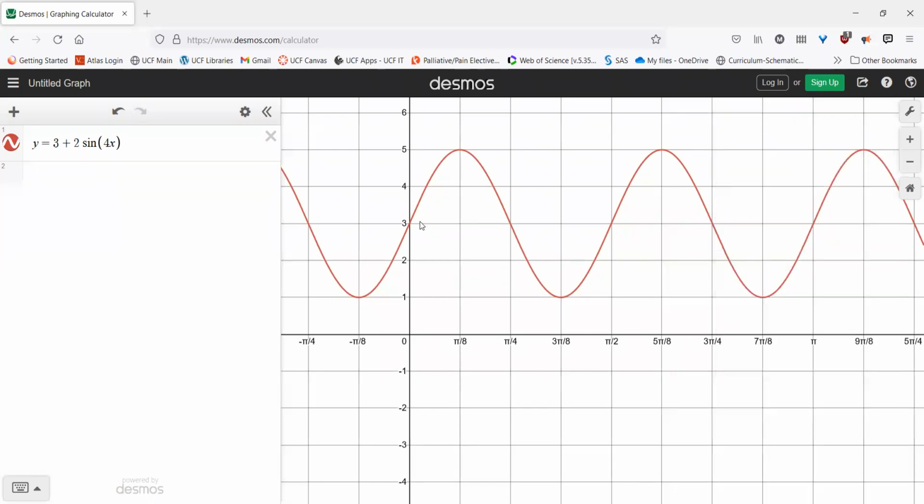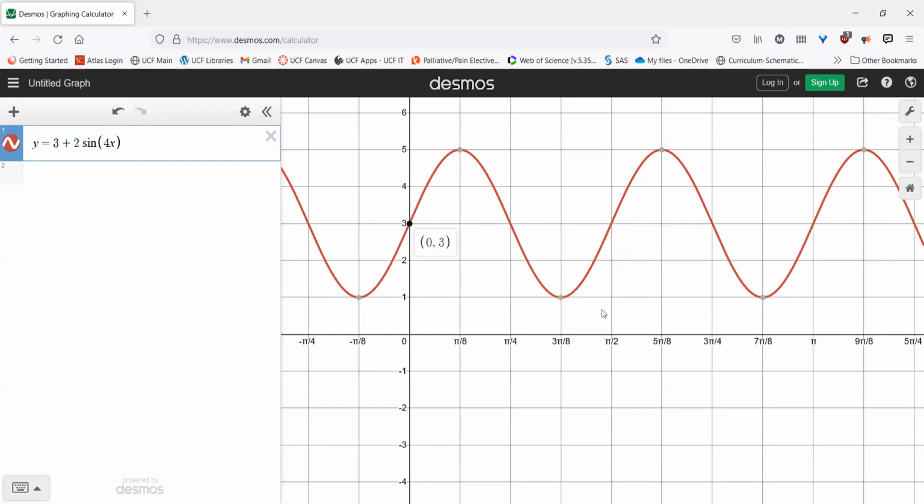Okay, so here's our picture, and the first period looks a whole lot like what we drew. We could have continued on in our picture, but the first part is similar. Now, the cool thing about Desmos is that you can click around on here and see all of the values that we had before. So look what happens when I click here. It actually gives me that point. And then remember our period was pi over 2.